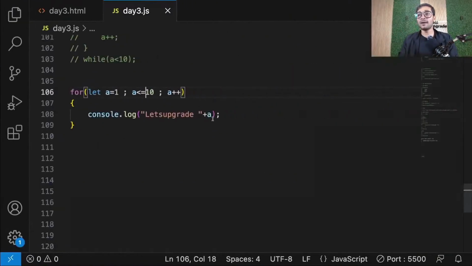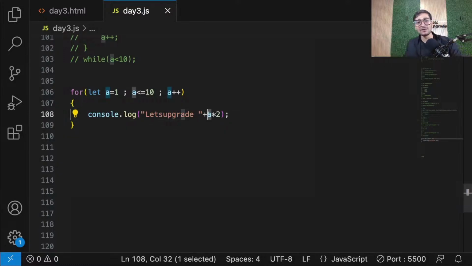Is that clear, guys? Now I know that this A is initially 1, then it's becoming 2, then 3, then 4. So what I can do is simply put multiplied by 2. Initially A is 1, so 1 into 2 will be 2. Then A will become 2, so 2 into 2. Then 3 into 2. Because A is changing, the 2 that I have hard coded is going to be constant there. A keeps on changing. So 1 into 2, 2 into 2, 3 into 2, 4 into 2, just like that it will go ahead.